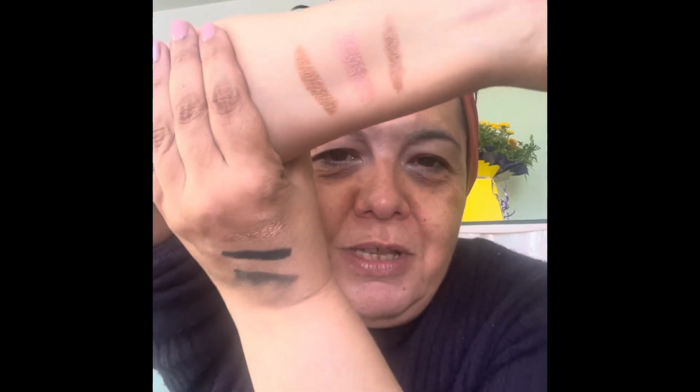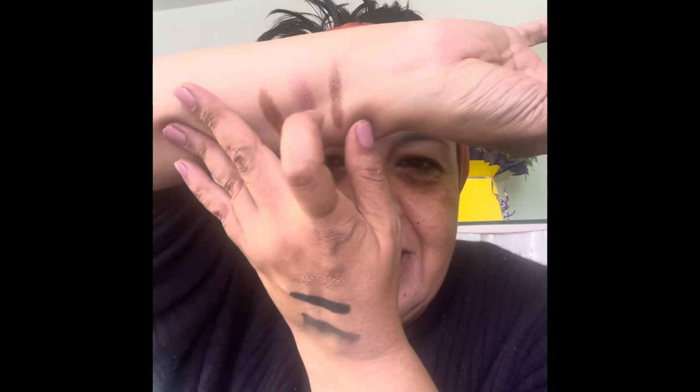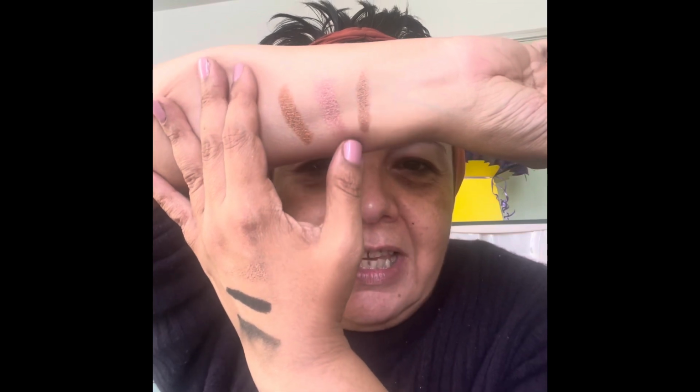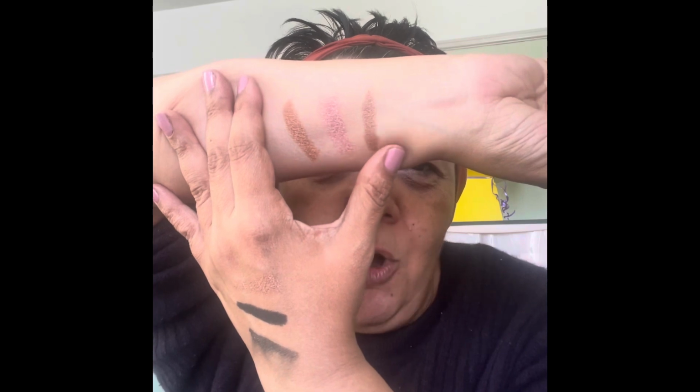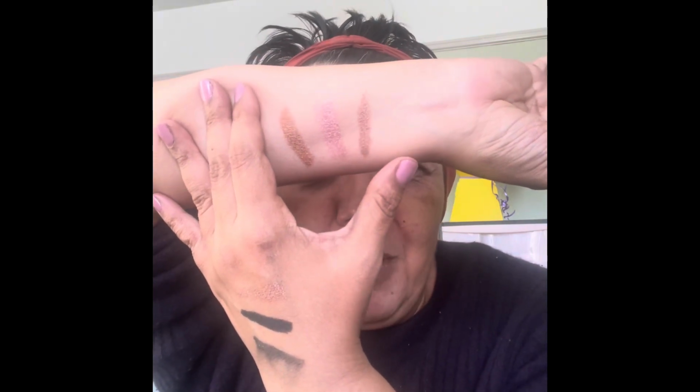But it's a little bit more, do you know what I would say? Look at me with all my swatches. It's more kind of star gold, Copper Lights. And this is more Bet, if we're looking at equivalents. So that's kind of the equivalent of Bet in Eyes to Mesmerize. This is more the equivalent of rose gold, slightly lighter. And this is more the equivalent of star gold. It's more of a yellow gold. This is more of a coppery, browny, not coppery, bronzy gold. Can you see that?